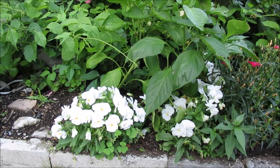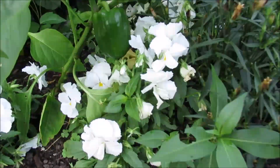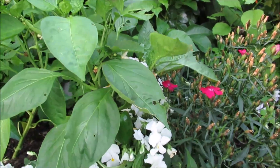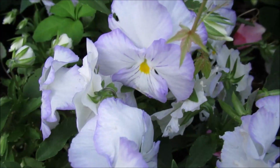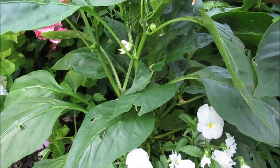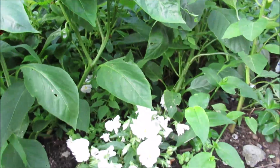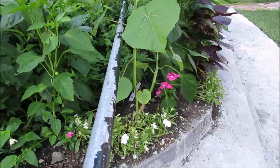Well, over here I have my pepper. My peppers are doing so well, my sweet peppers. Check this out. I actually harvested a couple of them and I took it to my son's house. We had fish and he stuffed them in. I love this pansy. Check that color. The pansies seem to be doing okay up here. But check out my sweet peppers. I'm going to have a lot of sweet peppers this year again. I'm excited about that because I just came out and picked them steadily one after the other and used them in the cooking, juiced some.